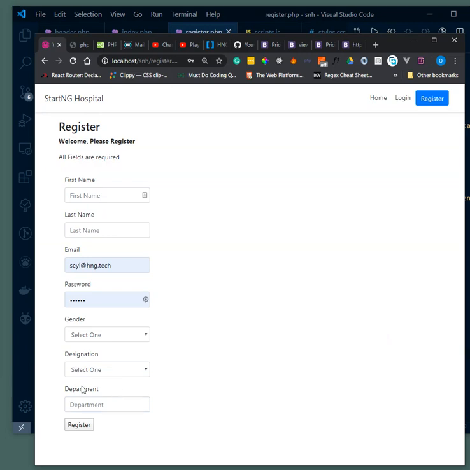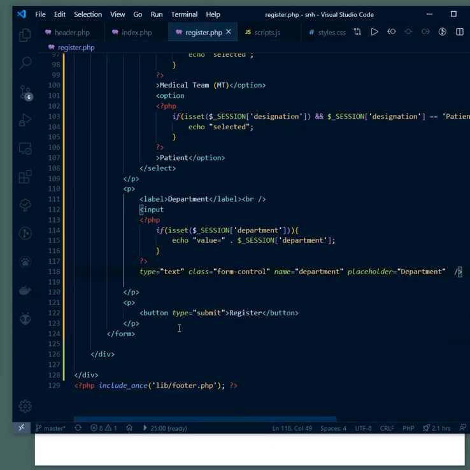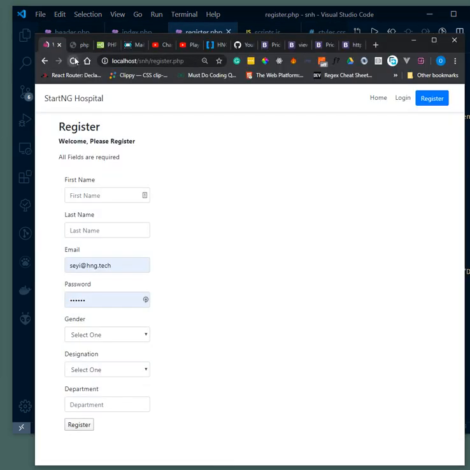Let's see, I think there's a class called label for this. Label, and then I'm going to say for department, and I'm going to add ID here. Department. You can do that for the rest. It's not a big deal. It's just one of those things you might need to do in a live project.